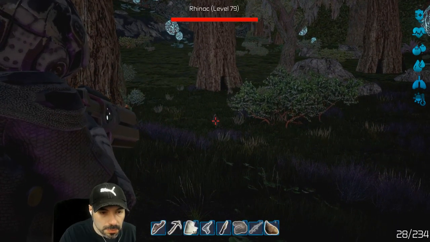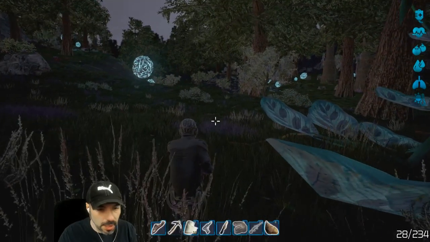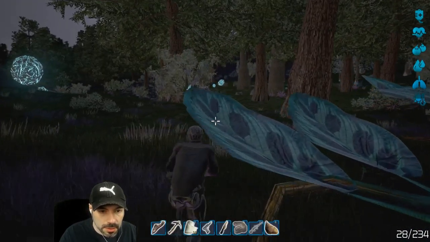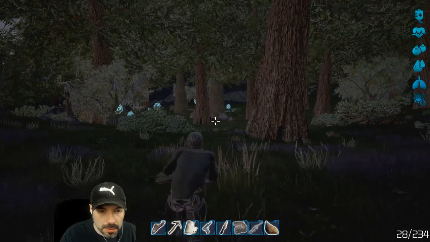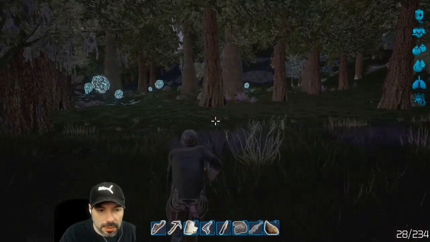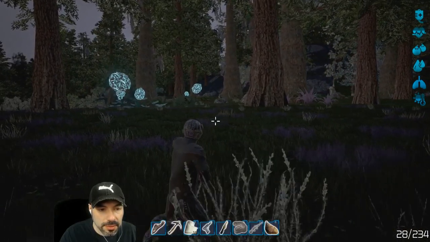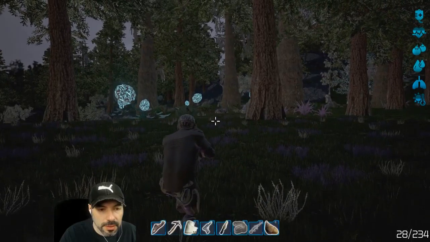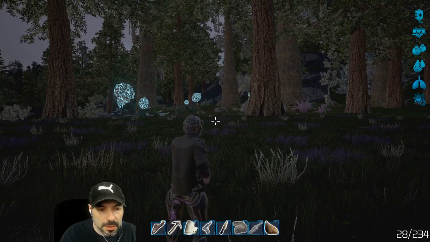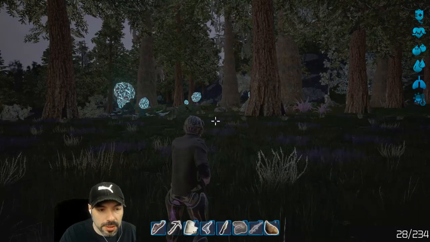We really need a way to see each other. I'm gonna come back towards where we died, that way we can attack together. I'm looking for you. Okay, I see you. Take a left. There you are. Right here. More to the left. More to the left. There you go.